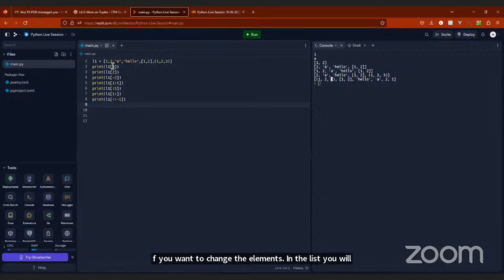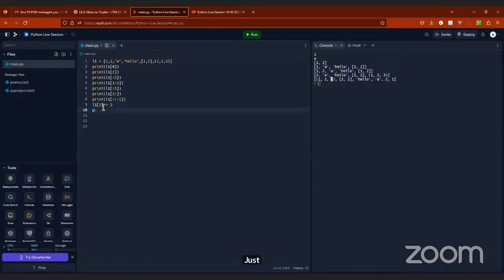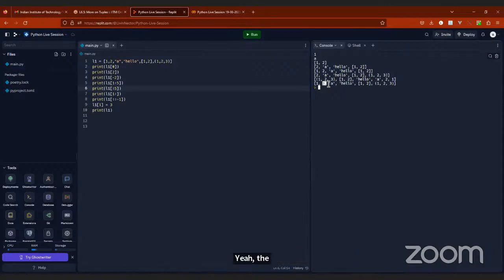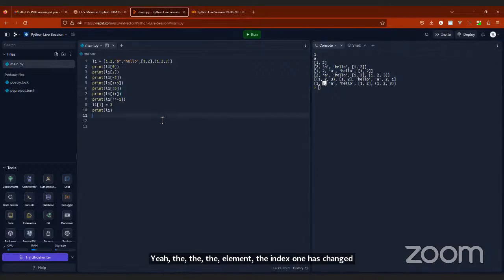Like if you want to change the element here at position 1, you could do L1[1] is equal to any other element like 3. And if you print the list later, it will be changed. The second element at index 1 has changed to 3, as you can see here.